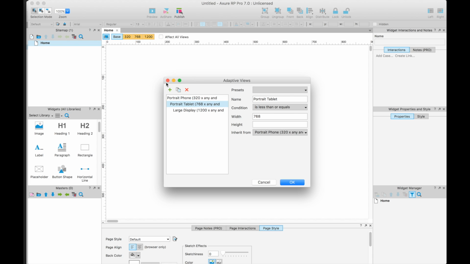Exactly. So I don't use it that way. I'm going to show you how I actually use it. But this is a good thing. If you have certain elements, for example, you want to create a button and give it a color, you just create it in the base version, and then in all of the other orientations, it's going to be inherited, so the button is always going to be red.